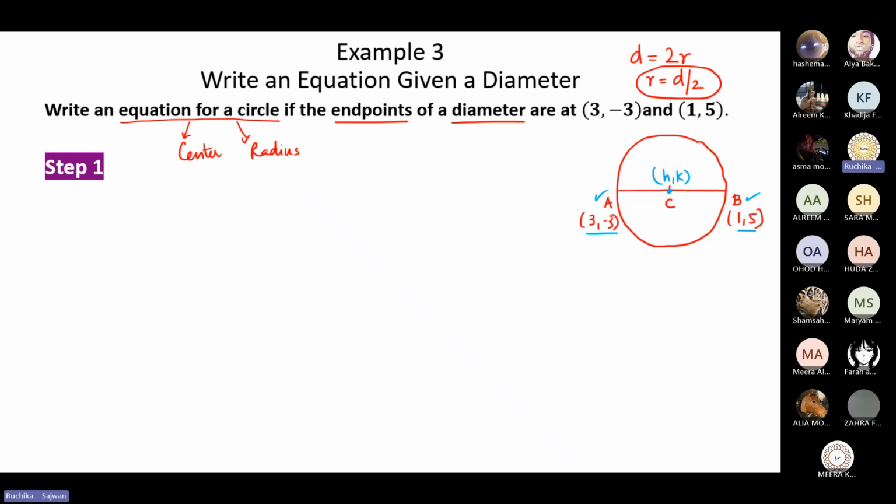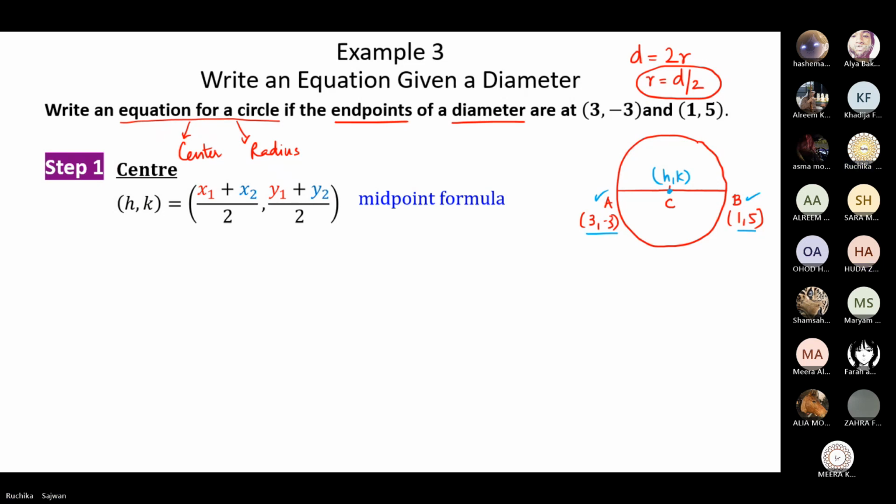Very good, that's right. But why do you do that, Huda? Miss, to get, first of all, to take B minus A, final minus the initial point, and then divide by 2 to get the radius. Actually, you're not subtracting, you're adding. Can I say the center of the circle is in the middle of the diameter? Would you agree to that, Huda and others? Yes. And it is coming from the picture also.